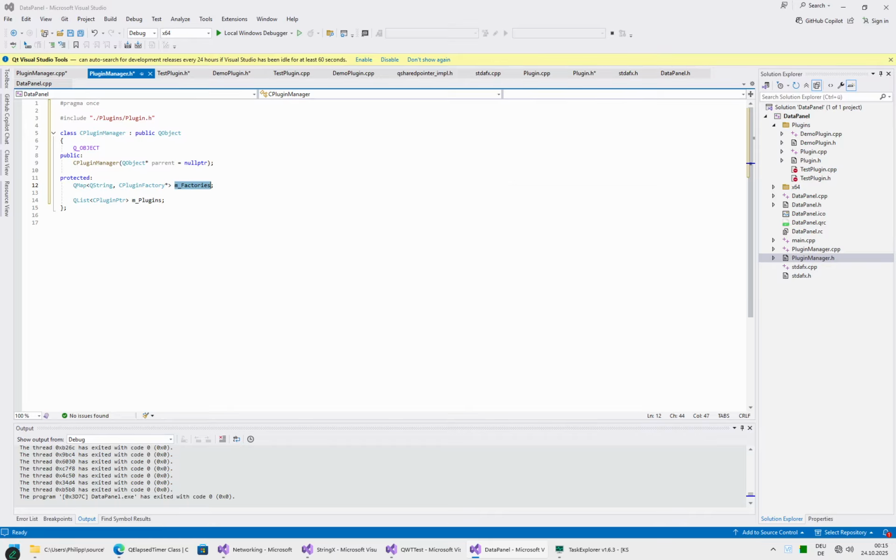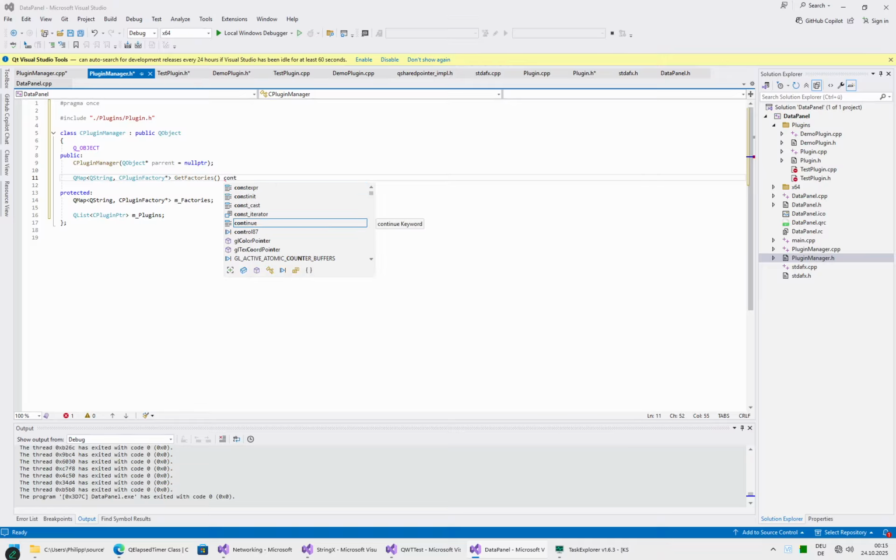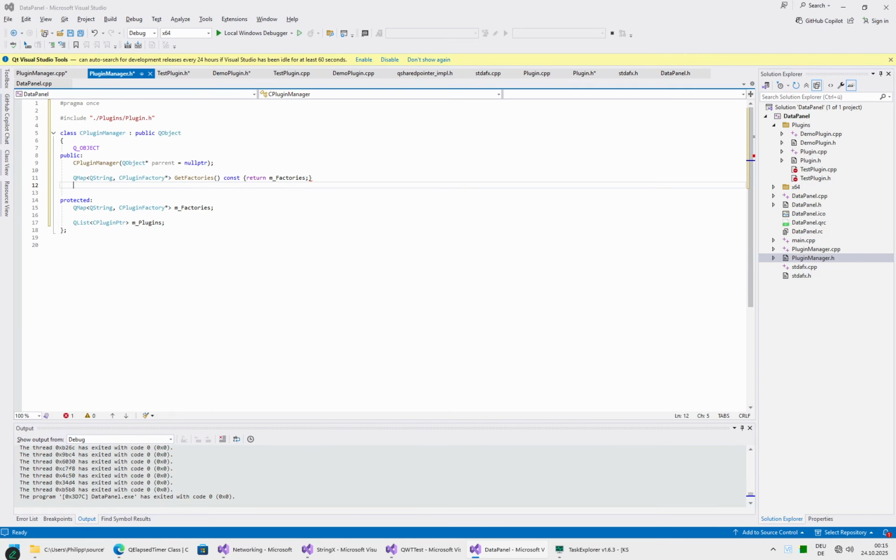Then we will want the ability to get the list. Sorry, get the map. Get const, return factory, and this, remember, Qt uses copy on write, so usually this will be quite efficient.